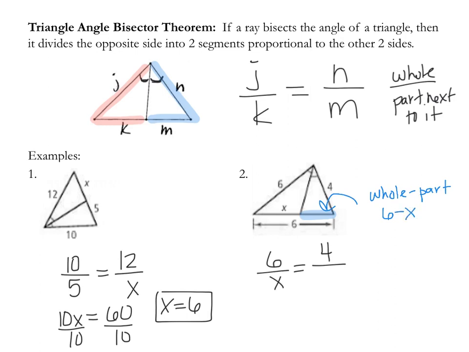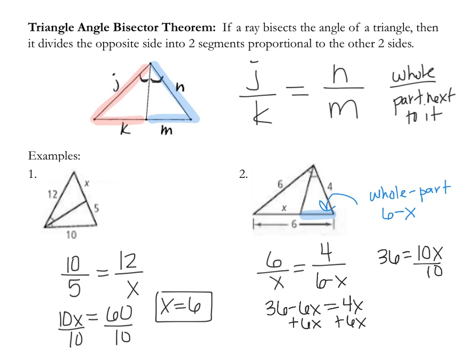If you accidentally do it in the wrong order, you're going to get a negative answer, and we're not allowed to have negative answers. So make sure you're doing the bigger piece in the picture minus the smaller piece in the picture. So this is going to be 6 minus x. Then we're going to cross multiply. That's 36 minus 6x is equal to 4x. And then since we have 2 sets of x's, I'm going to get them together. Make sure you're adding this 6x to the other side. You get 36 is equal to 10x. And then you're going to divide by 10. You get x equals 3.6.